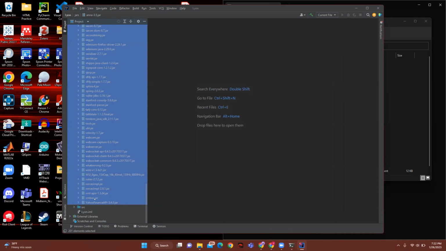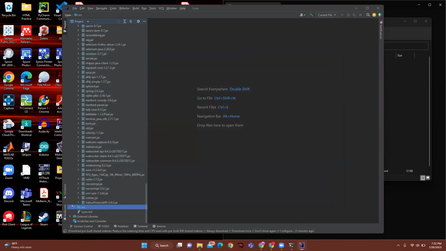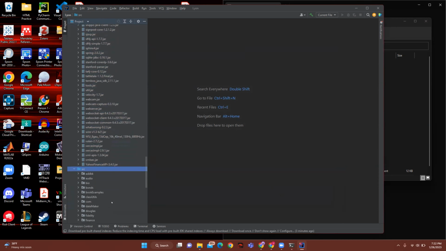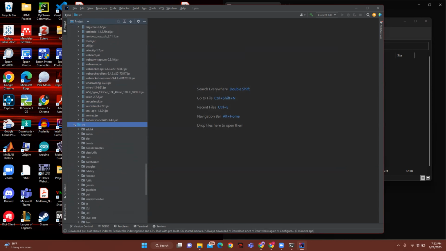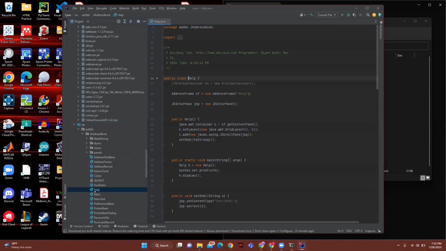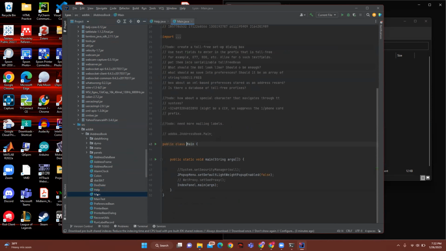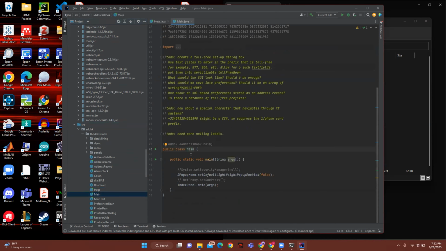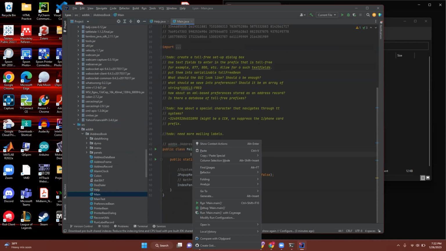So let's bring up the source code. And what we'll do is mouse right, run.